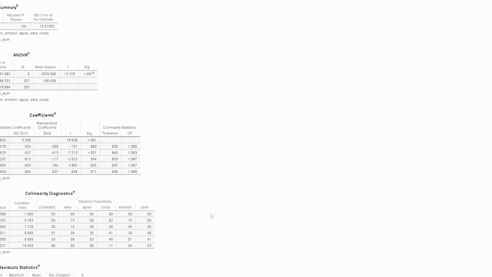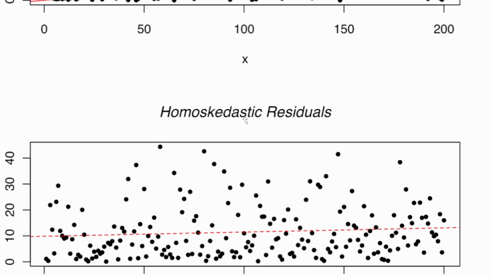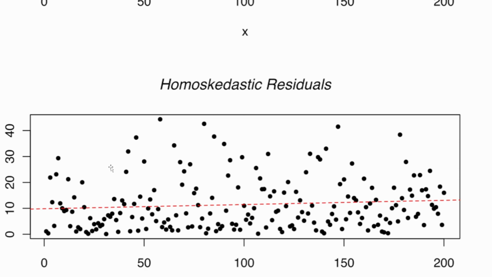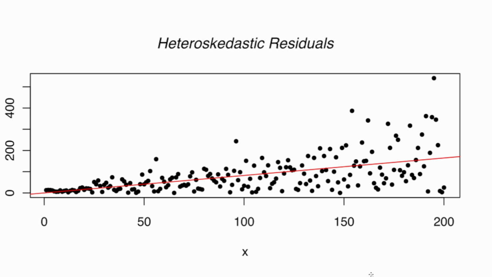So before we get to it, I want to show you an example of what a homoscedastic residual plot looks like and a heteroscedastic plot looks like. Here we go. So you can see homoscedastic residuals. This is the absolute value of the residuals, which is on our y-axis, and this is the predictor, right? You can see that there's pretty much an even spread across the absolute value of the residuals as the predictor goes along. There's no real pattern. So that means that there's no level in the predictor which causes a dispersion of error or residuals, as opposed to the top graph, which is a heteroscedastic outcome.